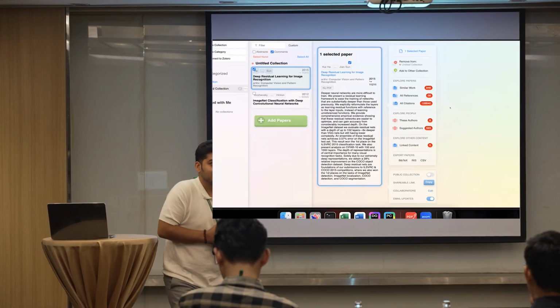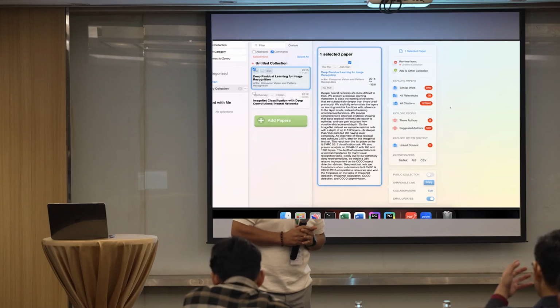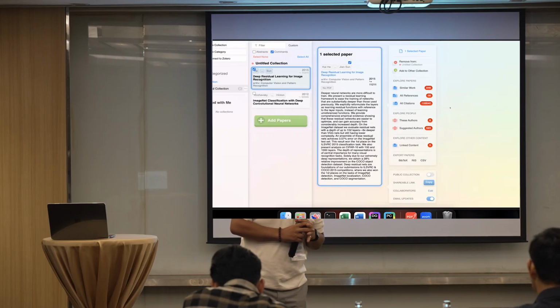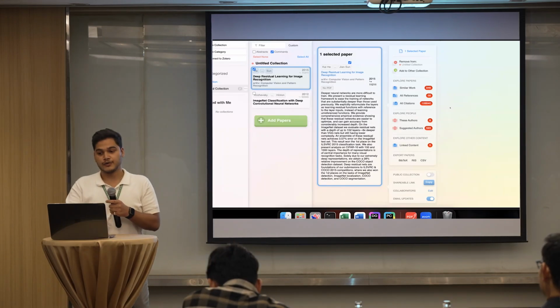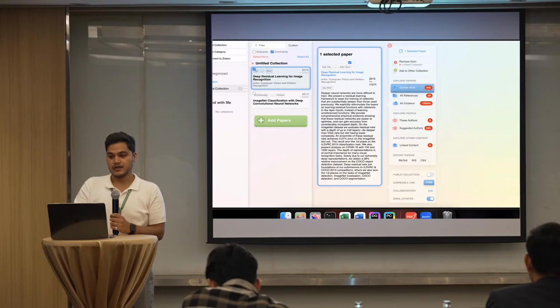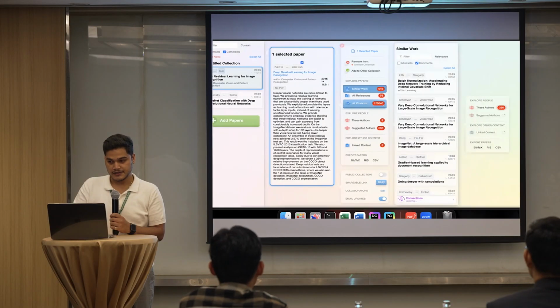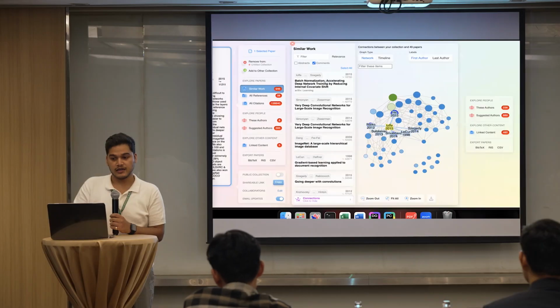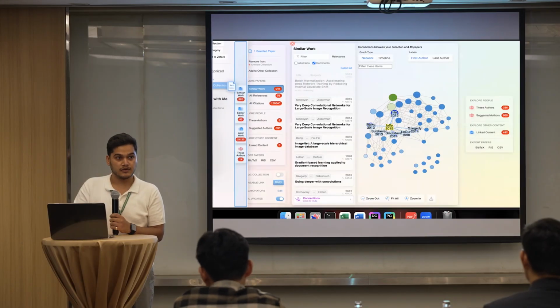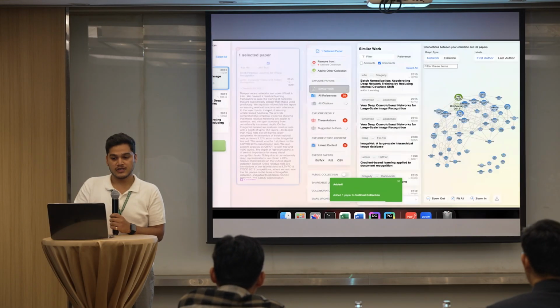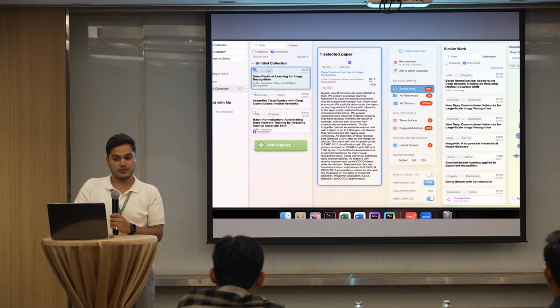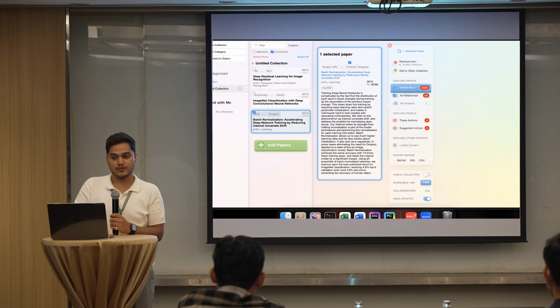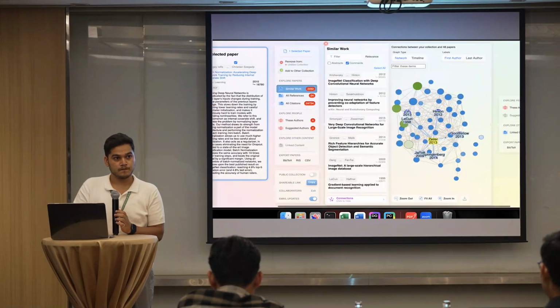Is it possible to extract the information of the map? So here in the tool, right? If we select this paper and then we see similar works, it's showing 946 similar works, right? So we can drag this and put it in our collection, right? If we put this in our collection, then this paper that we just put, we again click on this, and again we can look for similar work from here, right?